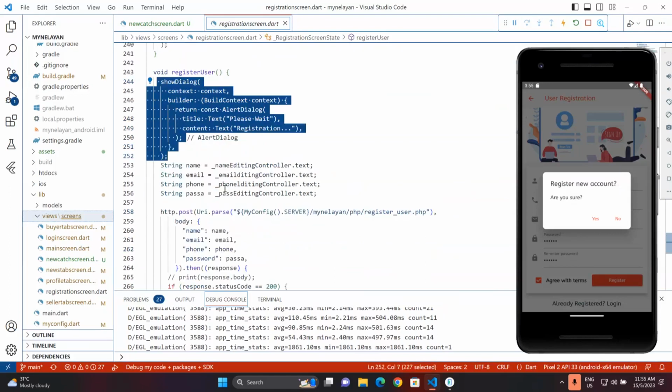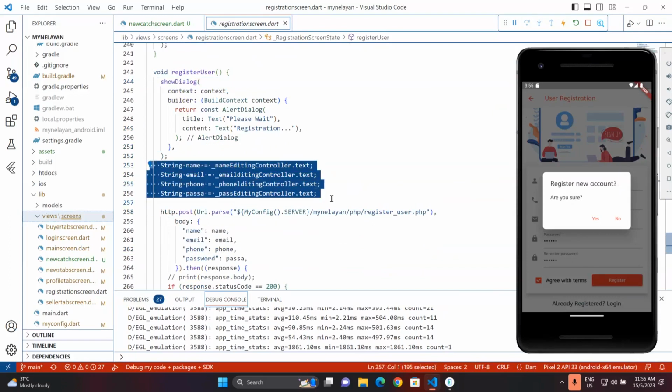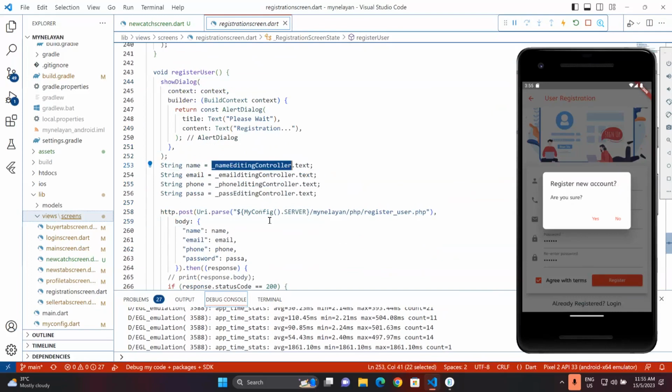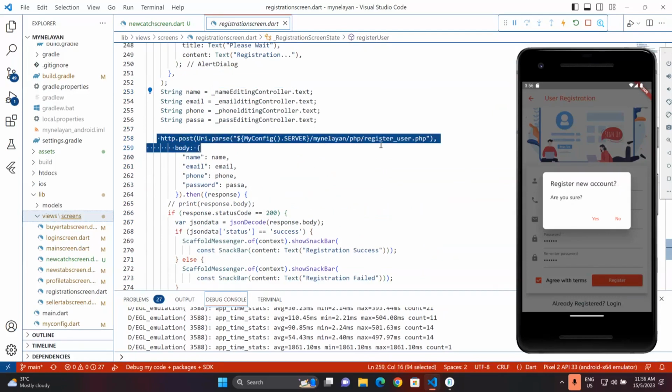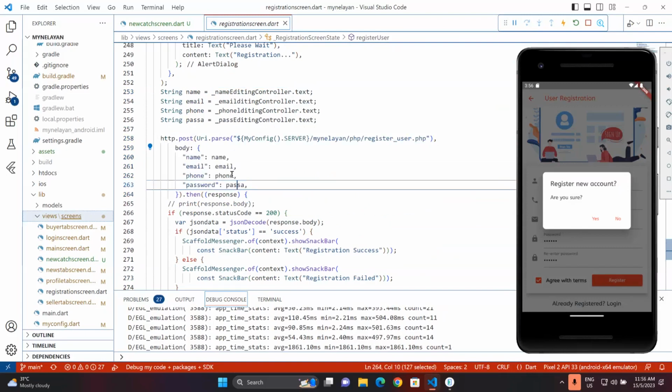This section here is just to show a progress dialog, just a very simple progress dialog using show dialog. And this is where we retrieve all the data through the controller that we have defined in each of the text fields. The HTTP post here, so usually when we want to insert data, we can use a post array and pass the data through what we call the body section.